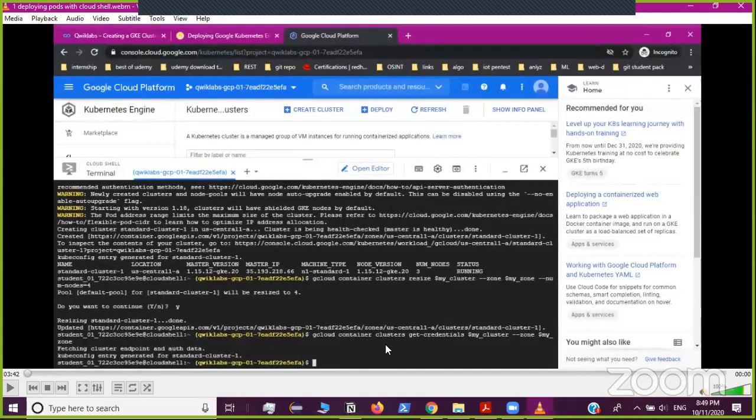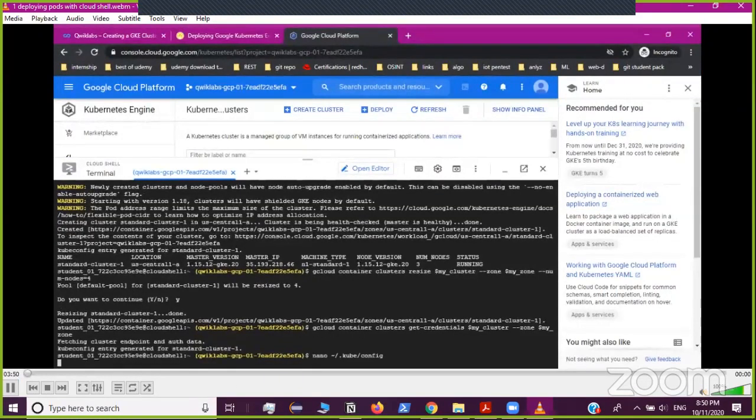And yes, we run this get credentials command because we want to tell the Kube API server that there is a standard cluster one running and we are in that context. So take everything in the standard cluster one context, because in this demonstration we have just a single cluster, but in an enterprise environment, we might have many. So we need to tell the context to the Kube API server while communicating.